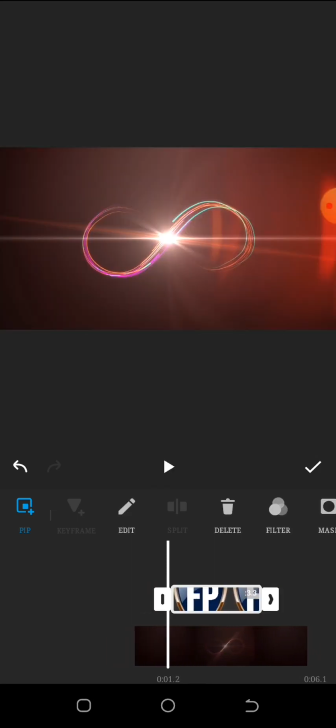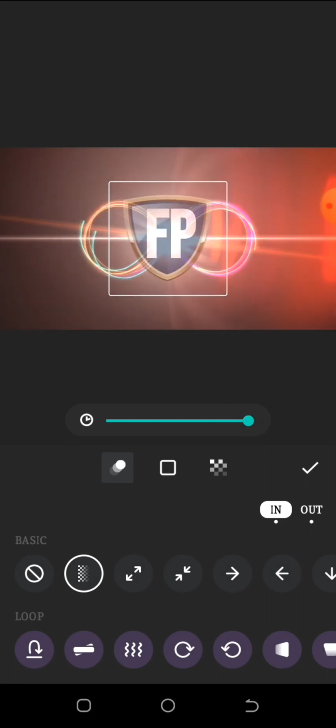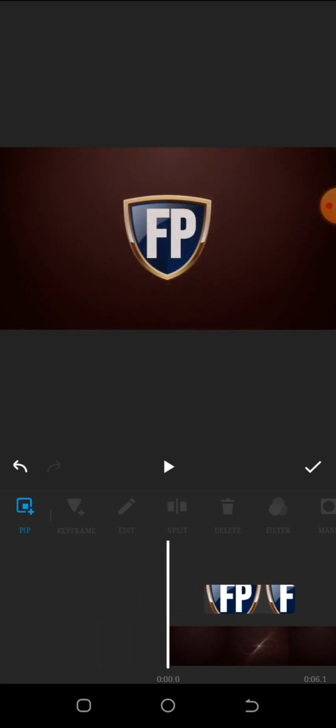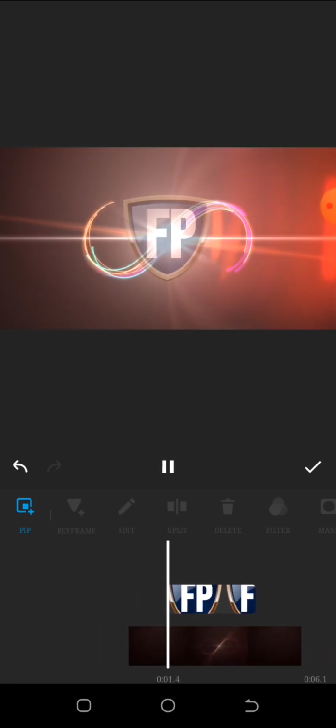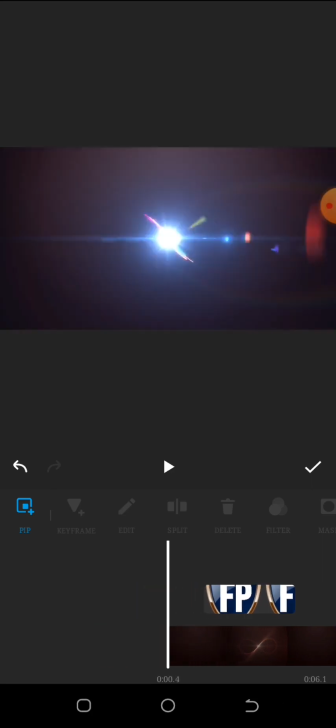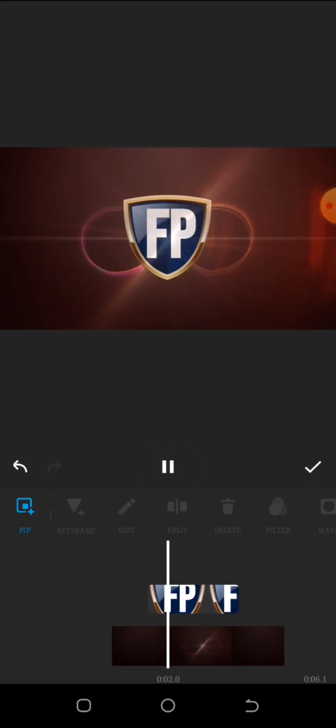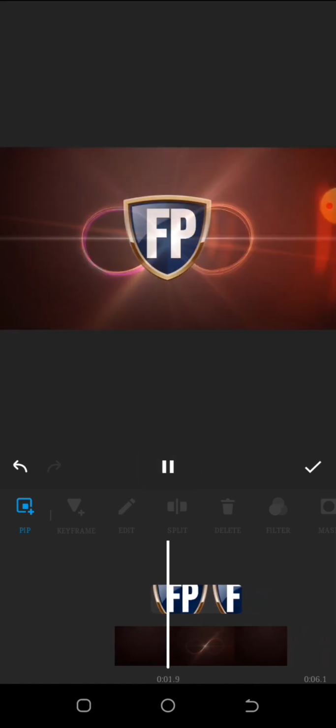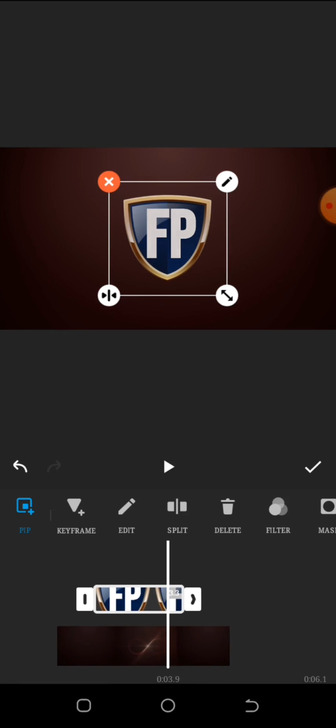Okay, so let me still work on this in animation. It is okay. This is much better now. Let's play it. Okay, so I would advise you to still use this fading effect. It's still good. Okay, so don't make the logo too big. Then after that you can now do some other effects to your work. You can now come and click on this tick here. Okay, let's trim it to this one. Let's click on tick. Let's trim this one to this point so it will not be too long.